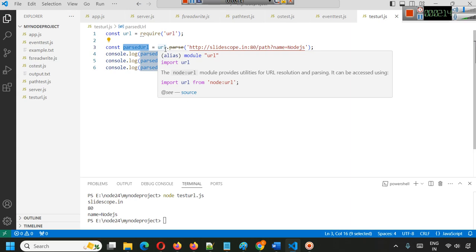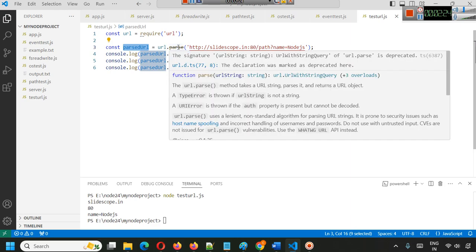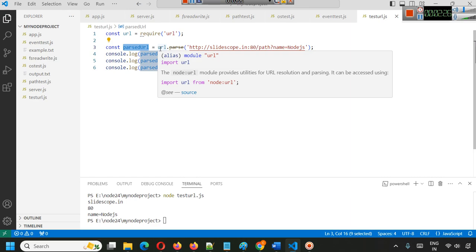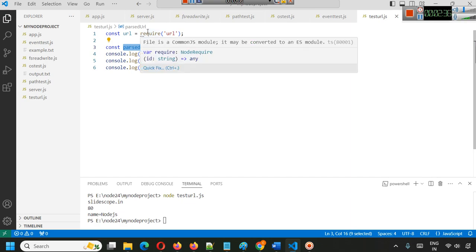After parsing everything from the URL, it will be saved using the URL module. The Node URL module provides utility for URL resolution and parsing, and it can be accessed using import URL from node URL. But when we are using const URL equals require URL, here we are requiring this.